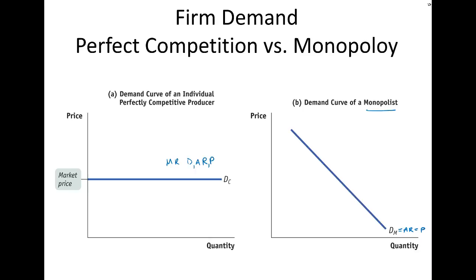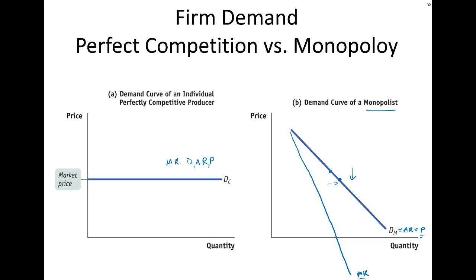The other piece we saw was that the MR part of D, AR, P, MR, split away from it in the monopoly situation. And that was entirely due to this thing called the price effect. So that when we wanted to sell one more unit on this demand curve, the only way to do that is to cut the price. And when you do that, you do sell that extra unit, but then you're forced to take a price cut on all the stuff you had been selling. And so therefore that's what makes the marginal revenue split away from the price. You do get the price for that extra unit, but you lose revenue on the prior sales.